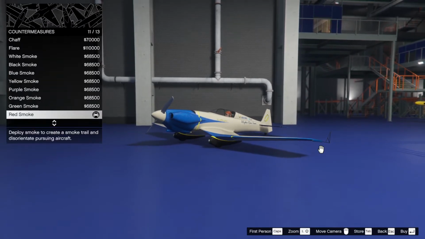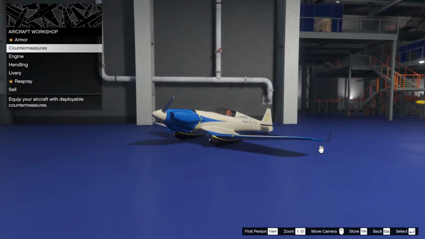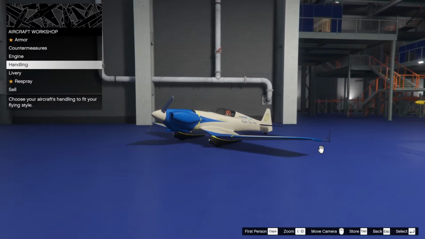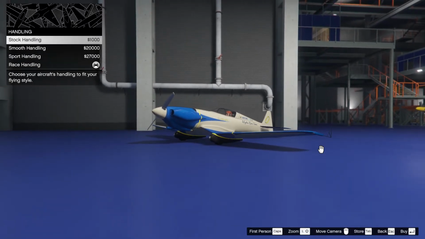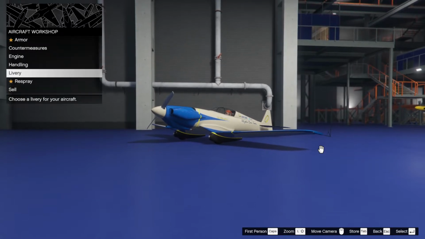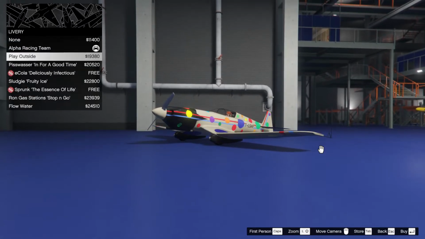It's also got countermeasures. Whoa, red smoke. We're going to stick with that. You can get a proper countermeasure, but why bother? It's not a military aircraft. Handling, I would stick with stock handling until you first fly it, and then upgrade to race handling because race handling is the best. You're going to need that for races.